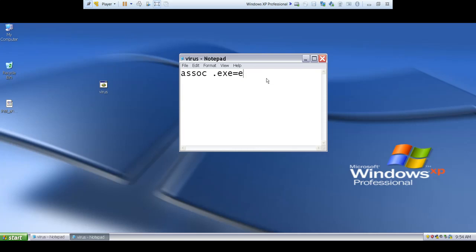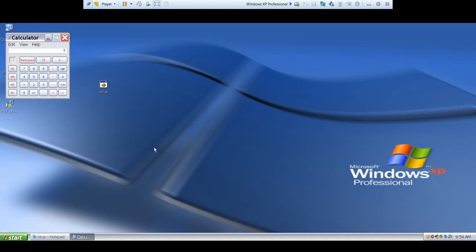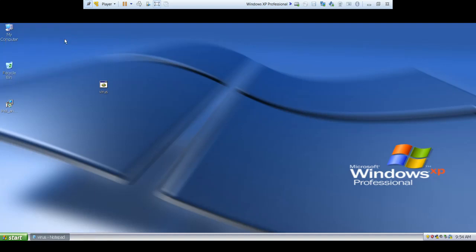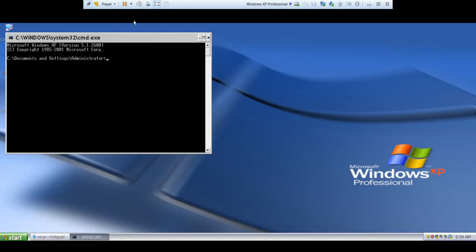So simply replace it with the original. Let me save it. Let's run it, and now you can see the software is not corrupted, or recovered. Now let's try to open calc. See, it worked. Now again, if you try to open command prompt, it will work, right?